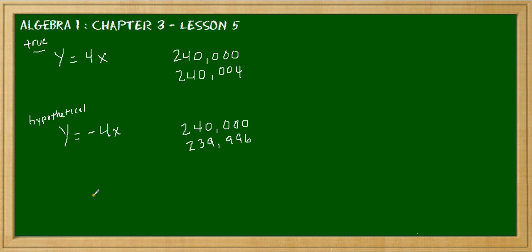We can see that we had to apply the knowledge that you may have already acquired about multiplying positives and negatives, and negatives and negatives. In this case, we had the same negative positive at one point, right? Because we had 0, 1, 2, 3. So when we multiplied negative 4 times 0, we have 0. Negative 4 times 1 gave us negative 4. So we had a negative and a positive. Negative 2 would be negative 8. So again, negative 4 times positive 2.